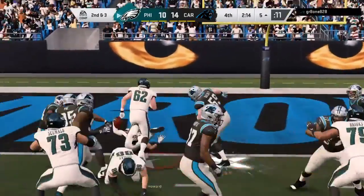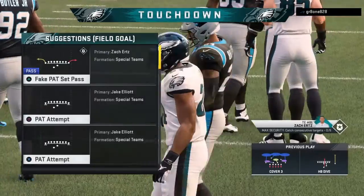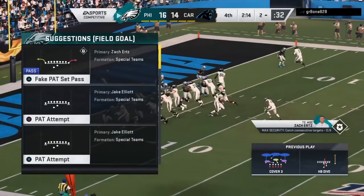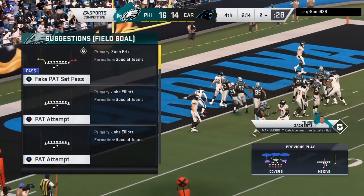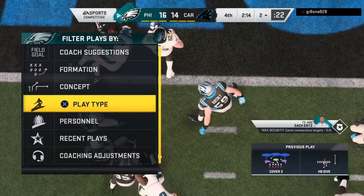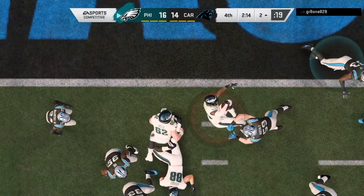On second down, it's Howard, and he's in for an Eagles touchdown. A 5-yard touchdown run, and the Eagles have taken the lead. And there you go, nothing really too complex. Block, keep to your assignments, let them run it in. They did it. Fundamental football. Good blocking beats good tackling on that play, end result, touchdown.